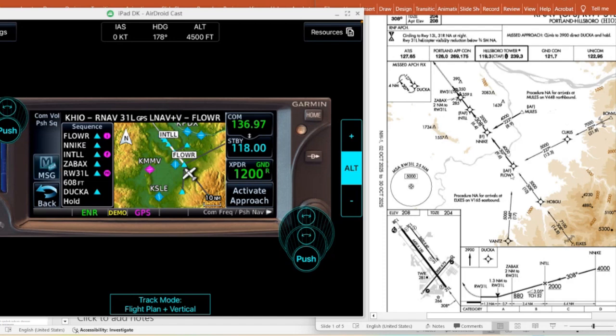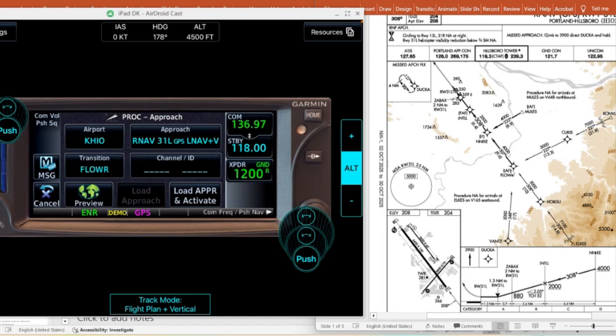On this approach, we have only two initial approach fixes, Flower here and Mules. Again, you're free to pick either one, and your request would typically be granted. But when you are requesting a full approach, you're picking one of those initial approach fixes. Now, go back to where I questioned. How do I know that Mules is one of the initial approaches?